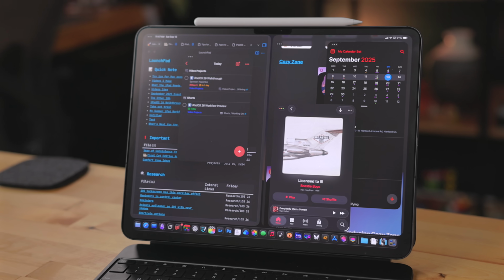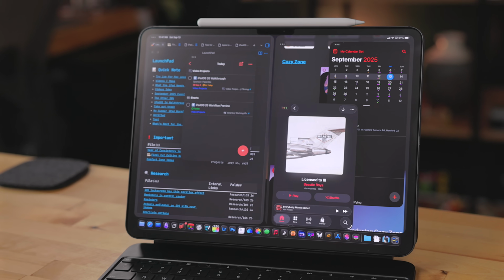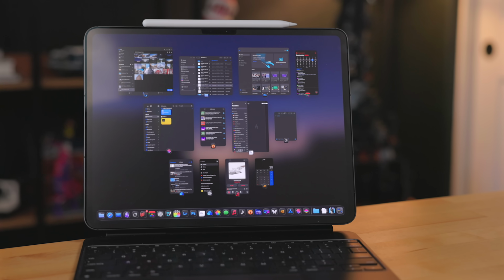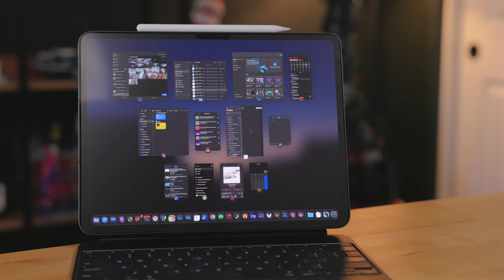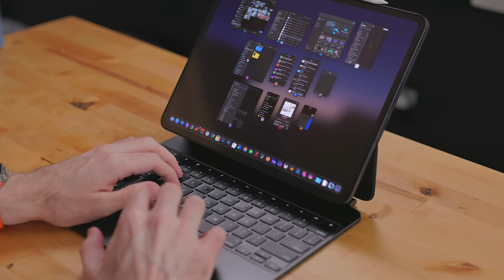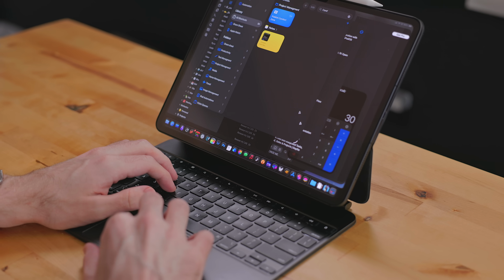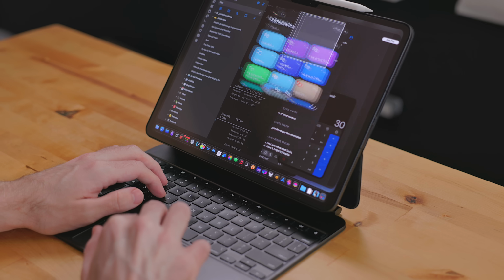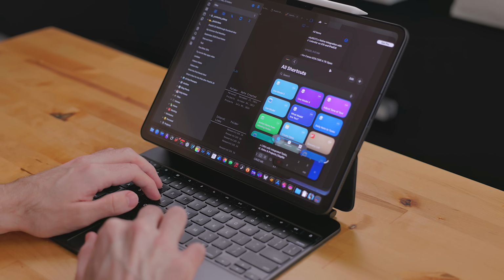Over the summer, this limit was never an issue for me. Unlike with Stage Manager in the past, where you could only have 4 windows, which was a real problem for me, 12 seems to be a decent number for my workflow. In a perfect world, I would love not to have a limit at all, but I understand the core of iPadOS is different than macOS, and if this is the compromise, I can live with that.